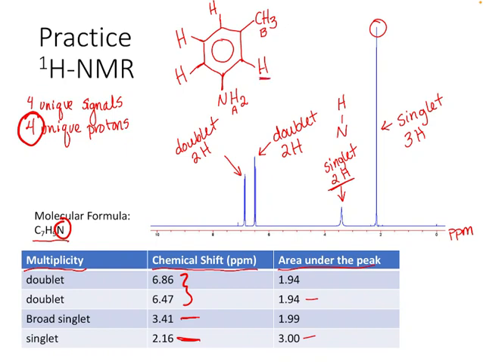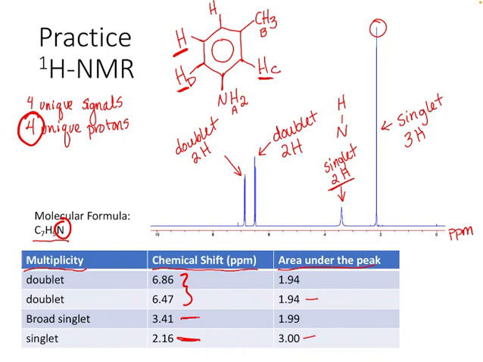So the hydrogen that's in between the methyl group and the amine group, that's kind of on its own, so I'll label that C. And then let's look at the proton over here. It's next to an amine group, but it's definitely in its own chemical environment compared to HC because it's not in between a methyl group and an amine group. It's really only next to the amine group. So that's going to be HD. And then what about the proton above that? Is that unique, or is it the same as one of the other protons?